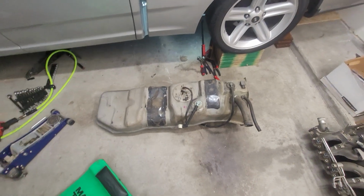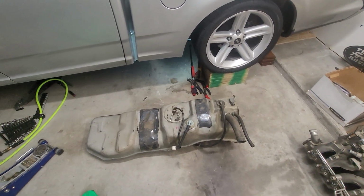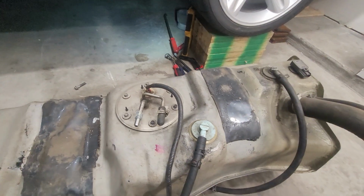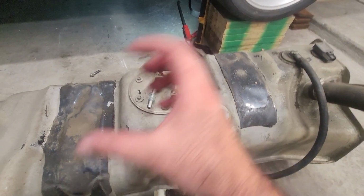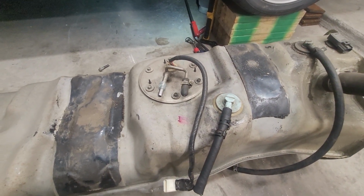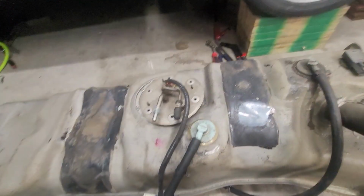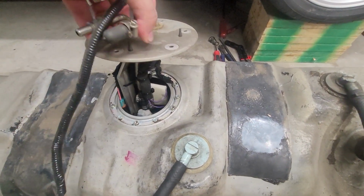I thought I did a pretty good job of emptying this tank out beforehand, but it still feels pretty heavy. But we'll pop the top of the tank off and disassemble the sending unit so we can get it out, because it's a little bit larger than the opening going into the tank, and then we'll get a game plan going forward from there. All right, so the top hat's off, and this is what I was talking about. It's too big to get through the opening.